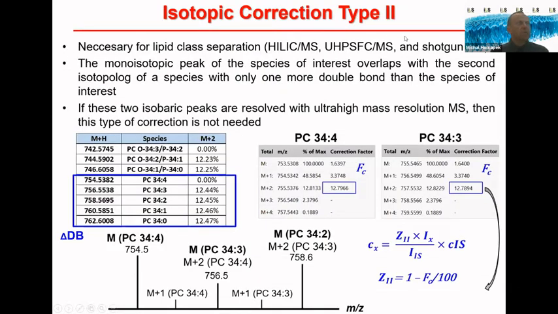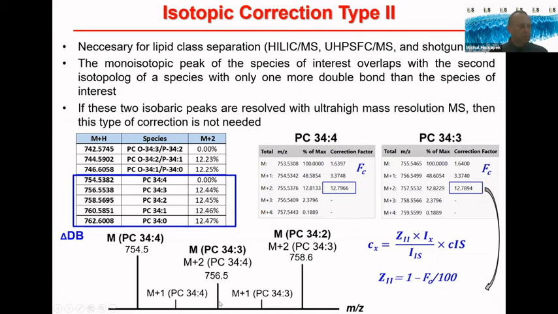Two important things implemented in the software are isotopic corrections. There are 2 types of isotopic corrections. The first is called type 2 correction, which means that if you have the lipid class mass spectrum, you always start the interpretation from the left. So if I start here with this PC, I may calculate the theoretical M+2 contribution. This M+2 contribution for this lipid will contribute to the lipid having 1 double bond less. So you need to subtract this theoretical value from this intensity just to correct this systematic error.